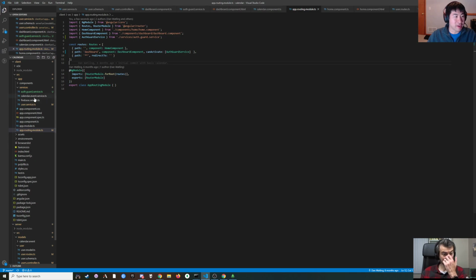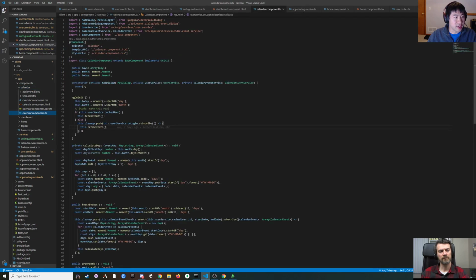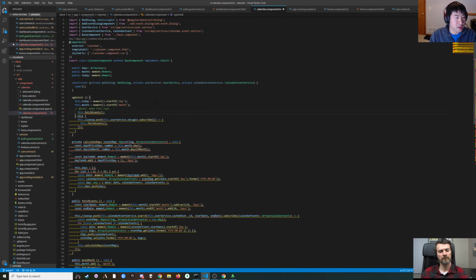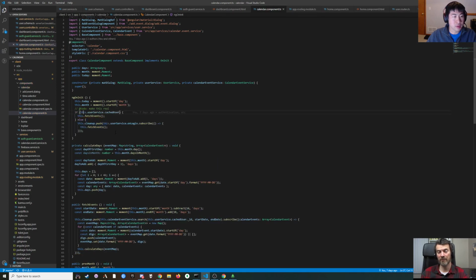All right. So then theoretically, calendar component should not need this anymore. Although, yeah, I feel like we need it still, because if you're refreshing the app... although, no, you're right, because we can't get here unless we have a cached user.